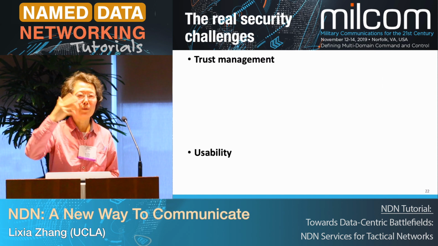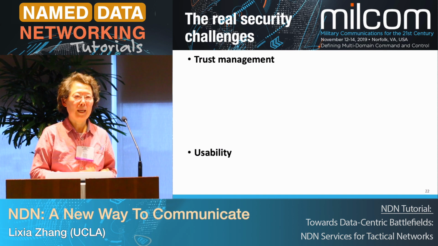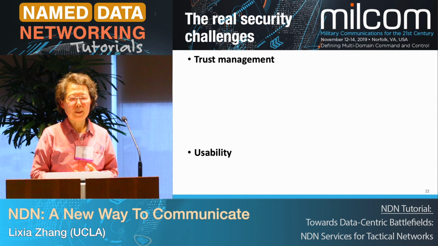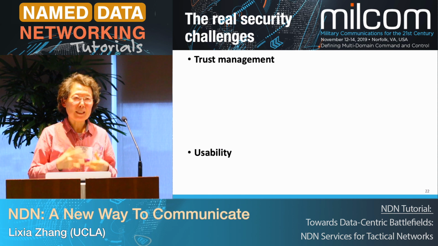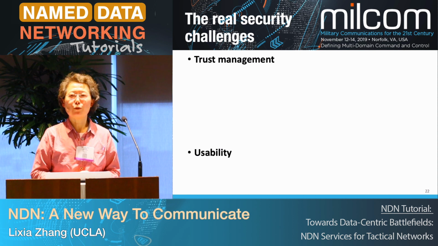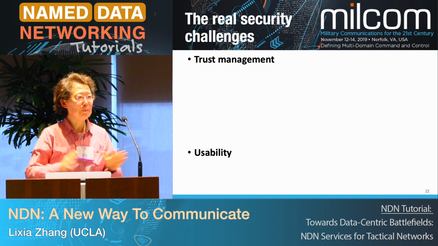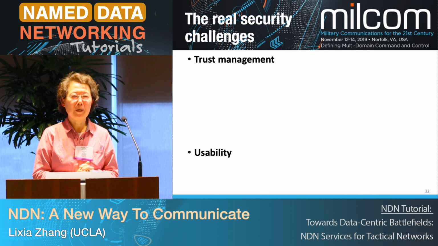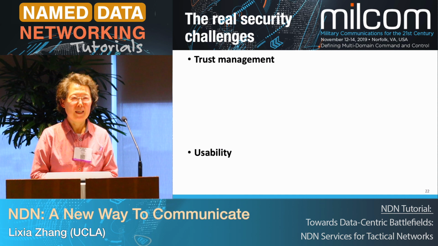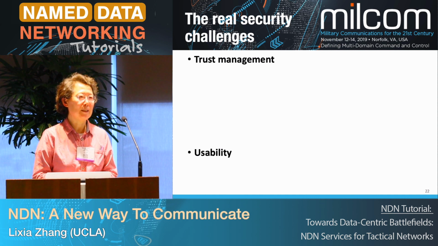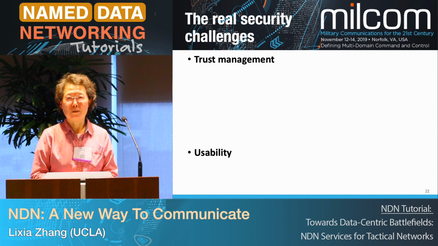Now, for the first two, the signature and encryption, that really requires the management of the keys. So the trust management, that is, how you get the right keys in a reliable way. And the second thing is usability. We as human beings, how smart we are, I don't know, but we're not made to manage crypto keys. That's why crypto protection has been very difficult to deploy today, because it depends on humans to manage those keys.